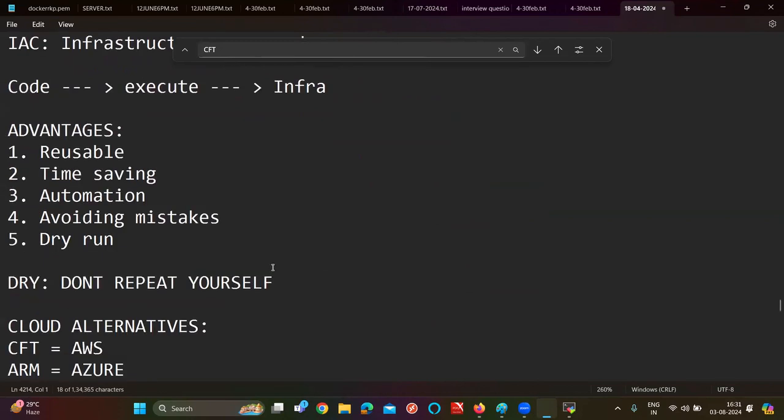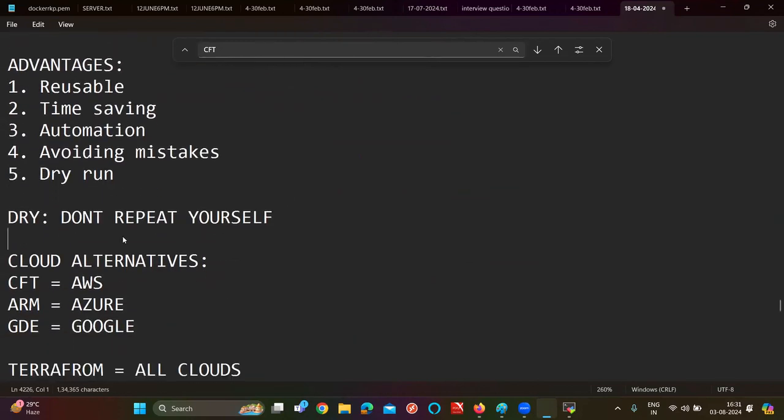Correct. So now coming to the next concept. Before I go on, is the intro of Terraform clear for all of you till now? Can you please confirm in the chat box?